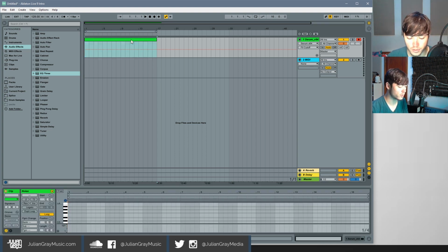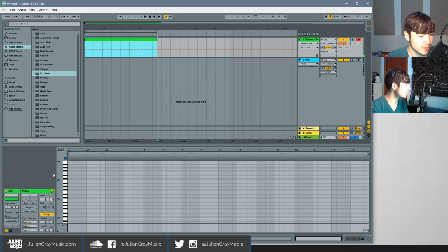So let's start writing those chords in. Those are some pretty chords, I think. So we're just going to do that real quick. Let's just write in those notes that we're playing here on the keyboard. And let's just make them a full bar long.